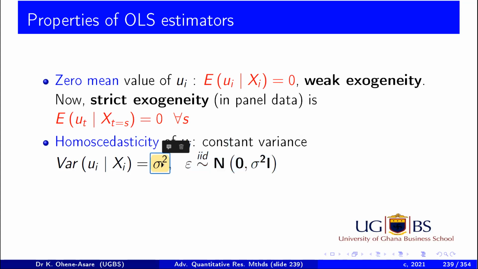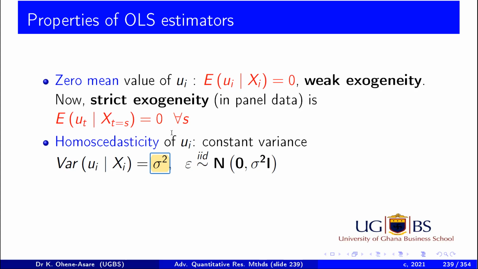Of course, this one here tells you this is a variance. Sigma square is the variance. The square root of that sigma square is the standard deviation. So in a matrix form, you just add an identity matrix. What this is saying is that the variance of the error term should be homoscedastic. Homo, constant, scedastic, variance. So constant variance. So the variability has to be constant. This is the second property of the ordinary least squares estimators.